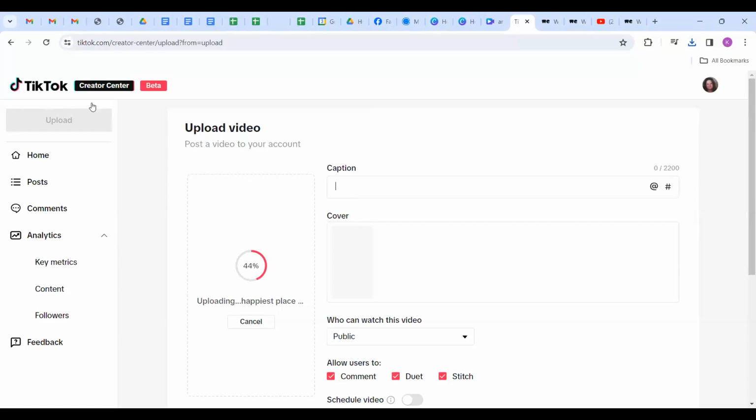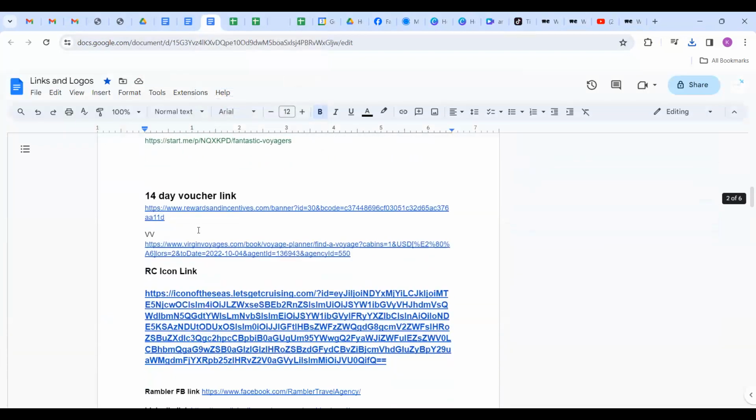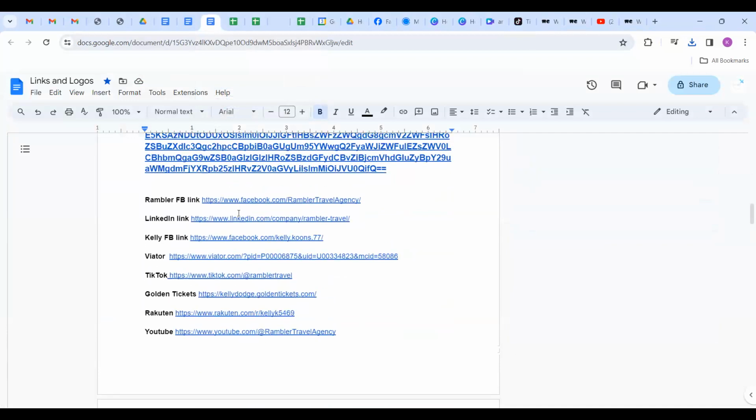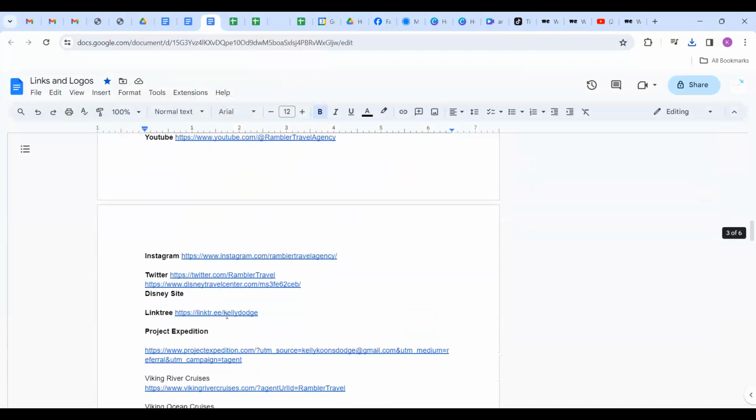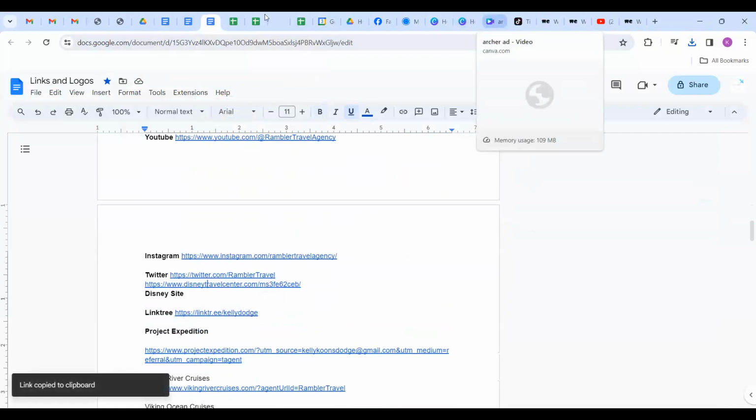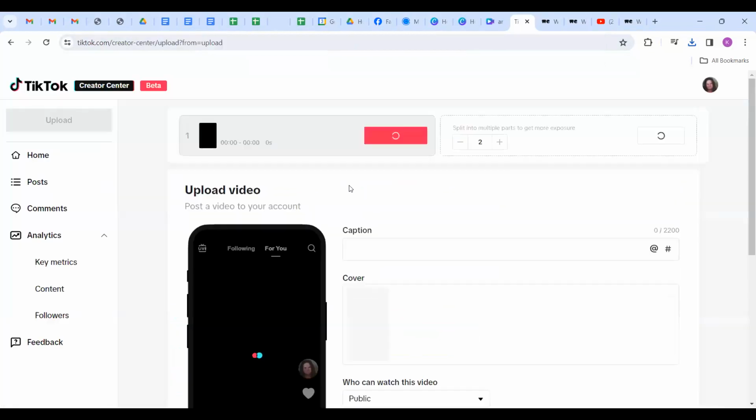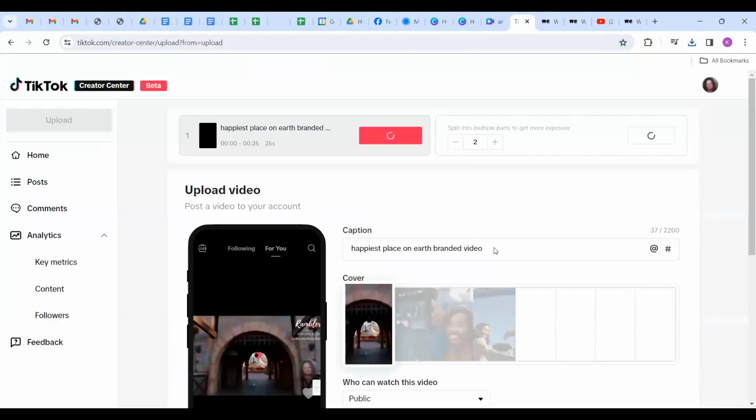So here's the first thing I'll tell you that I'm going to do. I'm advertising Disney. So I am absolutely going to go here and grab this little cheat sheet. And here it is, Disney. Whoops, that's off center. I'm going to copy the link. Where was I at? TikTok. I'm going to copy that and put that link in. I'm going to get rid of this because I don't want it to say that. I'm going to have my affiliate link in there so that when someone clicks on that, it'll take them to my branded affiliate link for Disney.